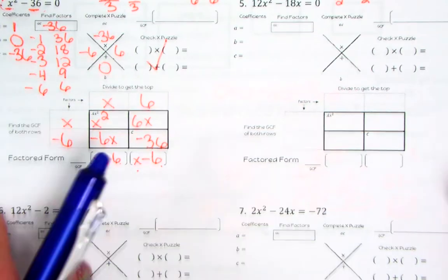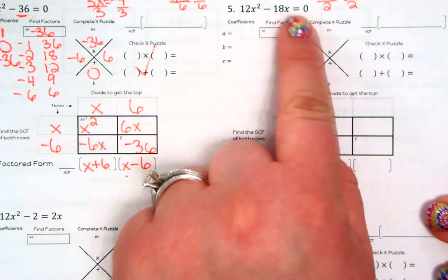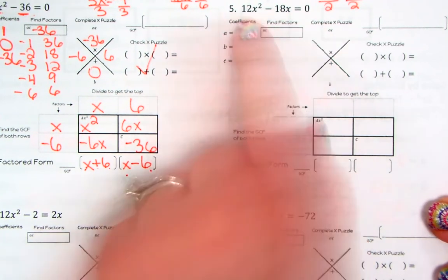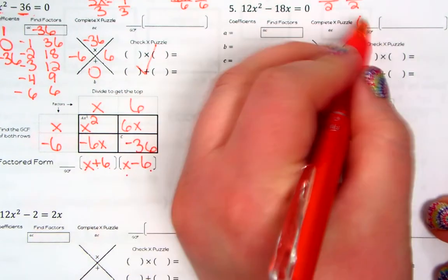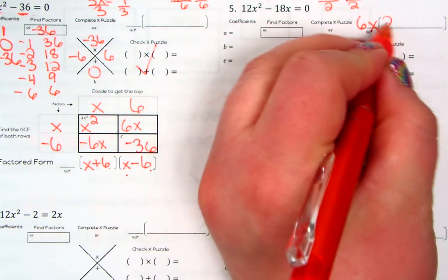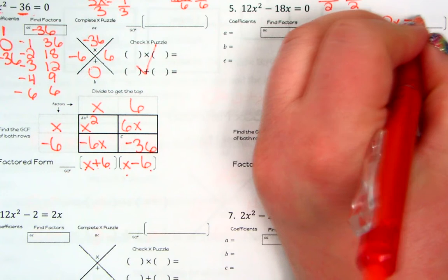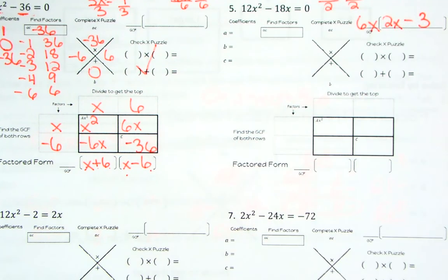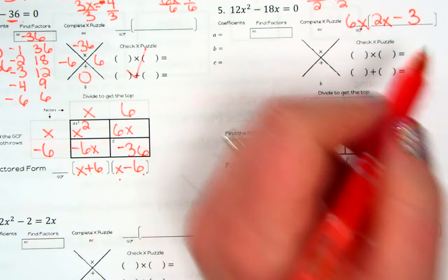Three more. Okay, so in the first one here, we're going to look to see, can I take something out of both pieces? And in this, I can take a 6 out of both, and I can take an x out of both. So when I do that, I'm left with a 2x, and I'm left with 3. Now you might notice that once what was left did not have any exponents.